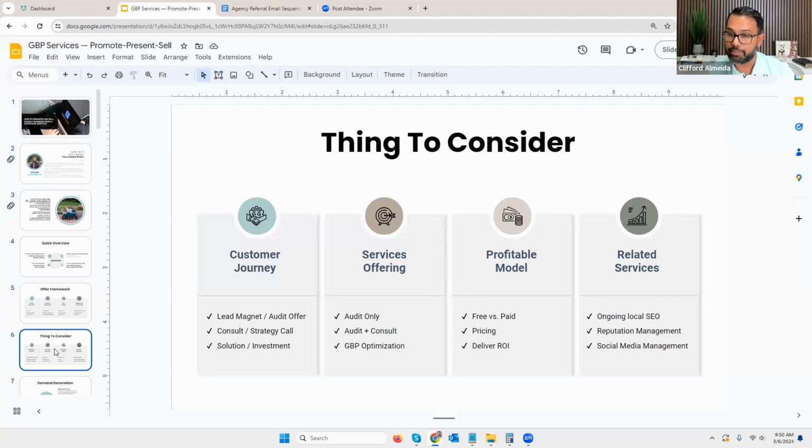You have to identify pricing. I just gave you some examples of it, but just figure out what works for you as you're getting started. And my biggest point is figure out a profitable model for you that helps deliver ROI for whoever you're selling the service to, right? Again, in week 2, I'll be showing you some of the data metrics we look at to be able to identify, is this even a good candidate?